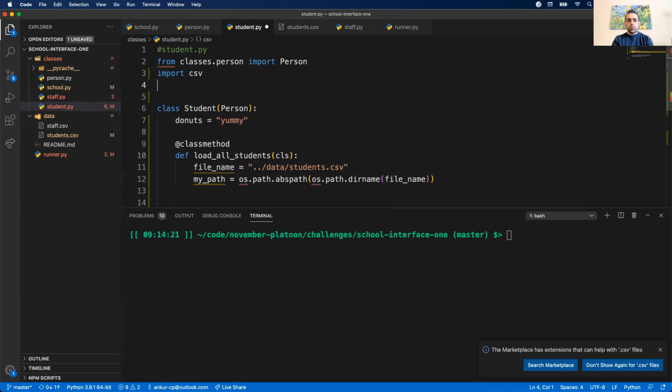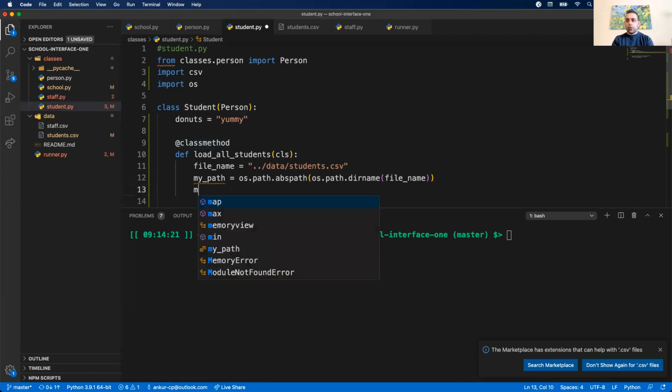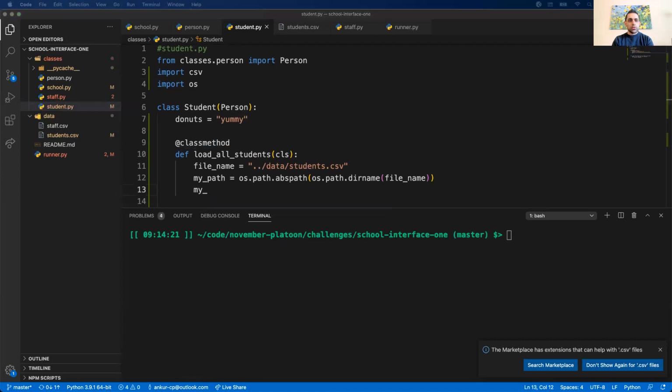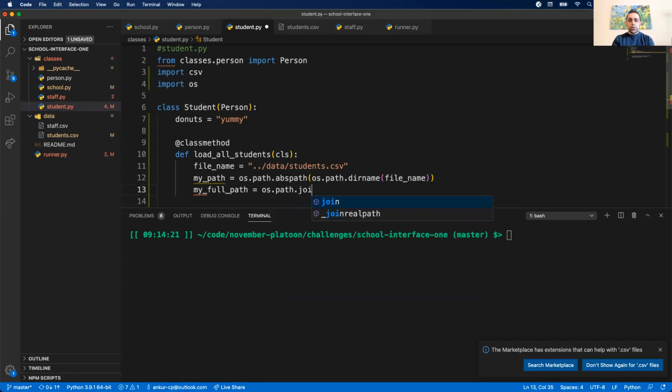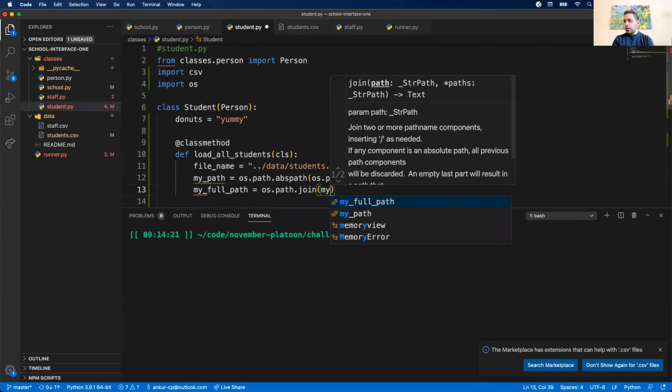So I'm gonna have to import OS also. Complaining about that. All right, so I have my path and then my full path, I guess. So os.path.join my path.